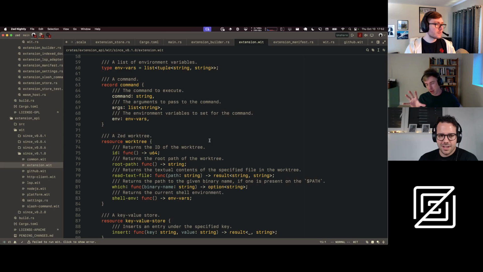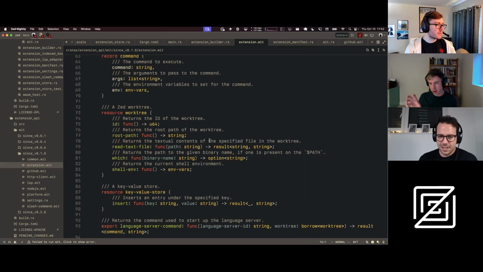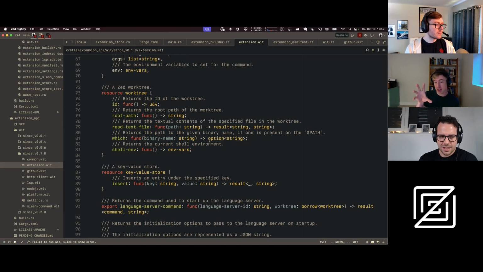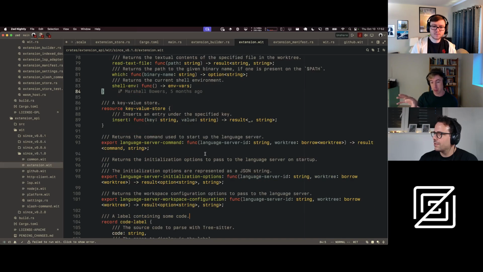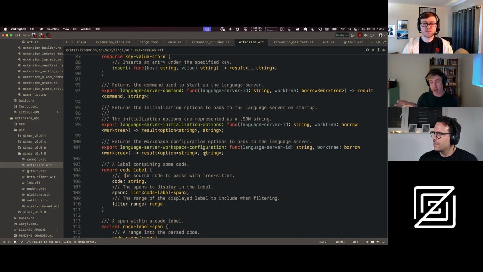There's a code generation crate that will take this and then generate Rust code on both sides of the interface, host side and Wasm side. On the Wasm side, it means that, like we were saying earlier, you implement a trait, and that lets you implement this Wasm module with this interface.